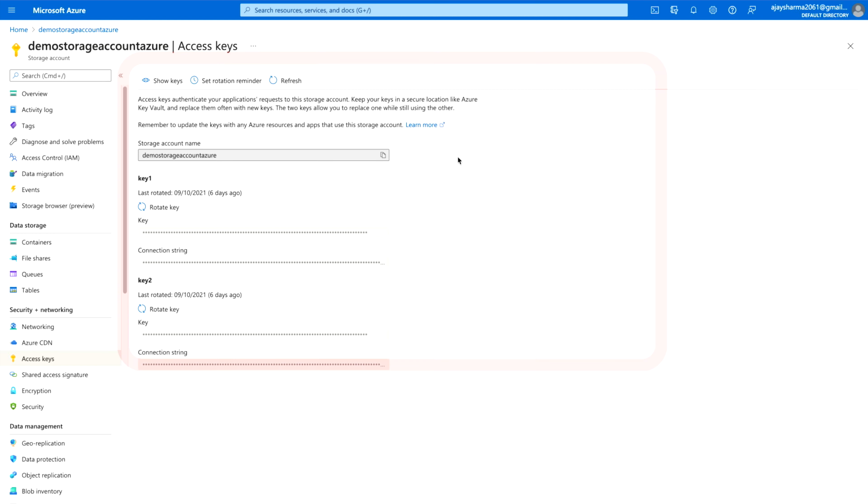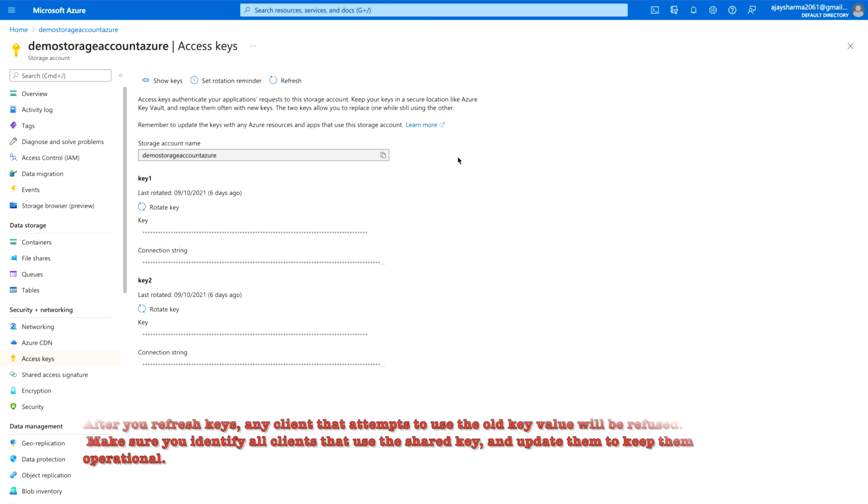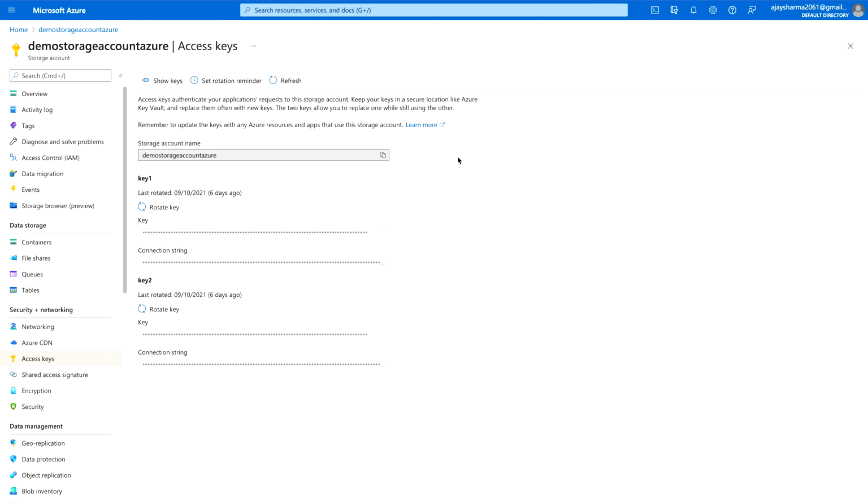So basically, whenever you are going to use your storage account, like your blobs, queues, file storage, or table storage, at that time, in order to authenticate your app to use that storage account, you need to provide these keys. And also, for security reasons, you can change them periodically, or if someone hacks into an application and gets the key that was hard-coded or saved in the configuration file, you should regenerate the key.